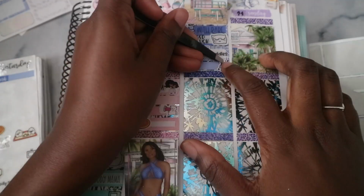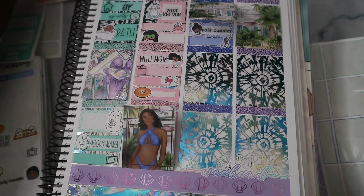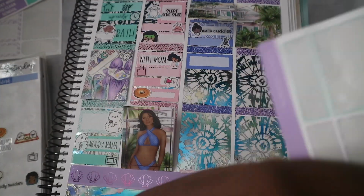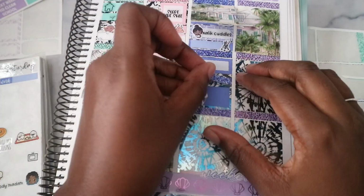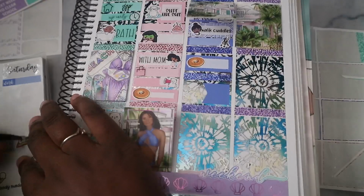Then I used this pill icon from PlanWithAds to note I took lots of tablets to help with my pain. I noted that Malik was moody this night with a tantrum icon from What's With Love, and then I used a bed sticker from PMD Stickers to note that he got no sleep, meaning I got no sleep. And finally, I noted watching Love Island with another PlanWithAds TV.